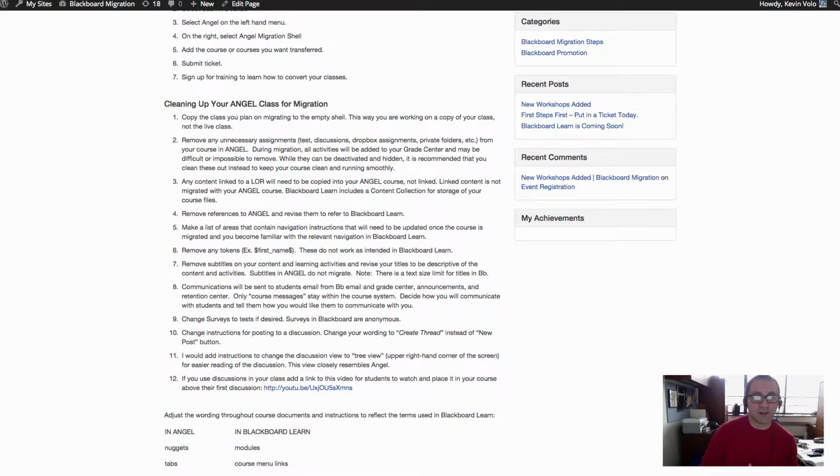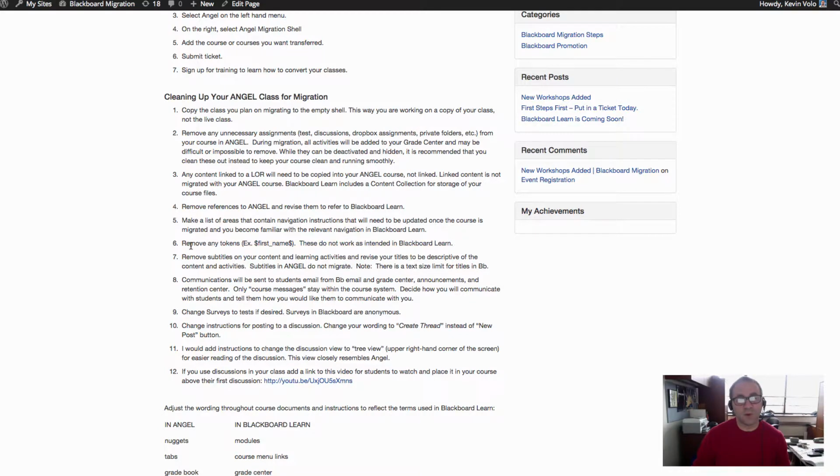Here's the problem. Like I stated earlier, we're still working on the terminology, what we're going to call things. Will we set up a communication link, or will we call it communication? So you can't really change that stuff now. But what I would suggest is highlighting any copy in the Angel migration shell, the cleaning shell you're working on, in a specific color, so you know to go back and change it, or maybe making notes on a pad. Some people aren't going to have to worry about this at all, but if you give students a lot of instructions about where they need to go and what they need to do throughout your classes, then this one might take you a little bit of time.